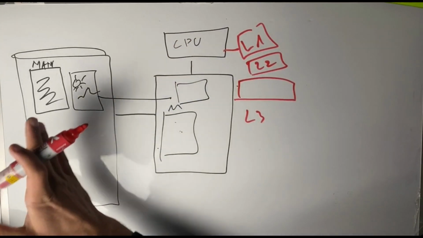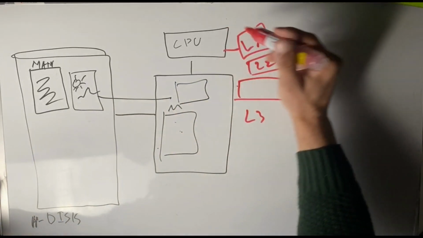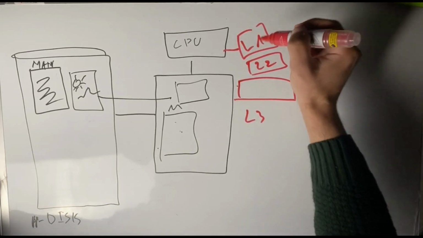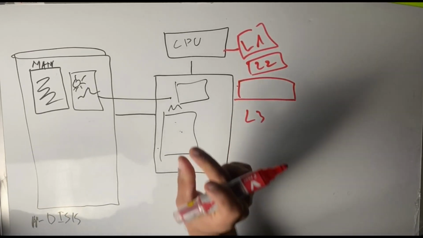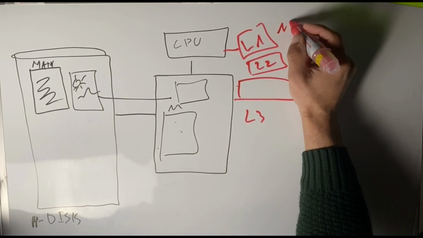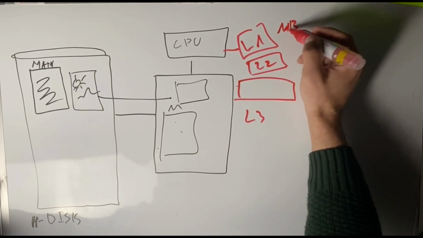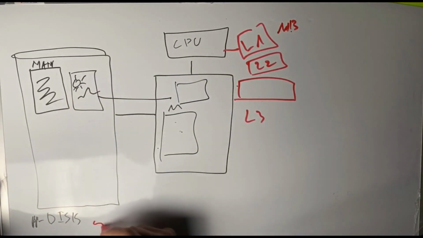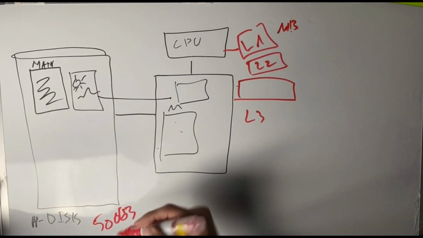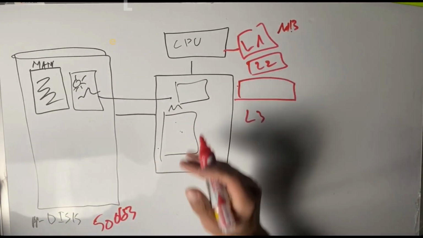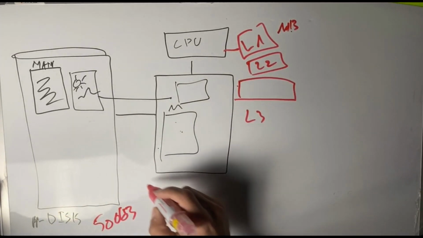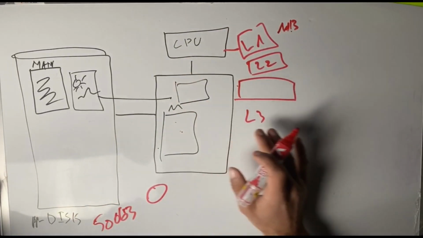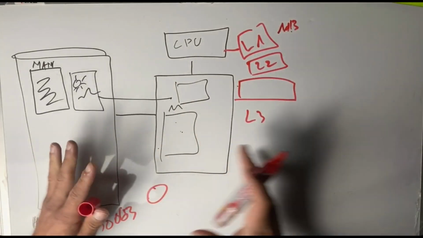So that's why this one is the slowest, and all the way to this one, which is the fastest, also the smallest, and also the most expensive per memory. This one is maybe in the megabytes. Let's say 1 megabyte of this is the most expensive out of all of those. This one is so cheap that we can buy 500 gigabytes or whatever. Now SSDs are of course way faster than spinning disks, but that's still very slow for our computer. And this is roughly the mechanics.